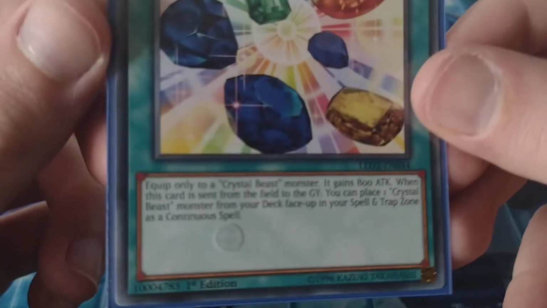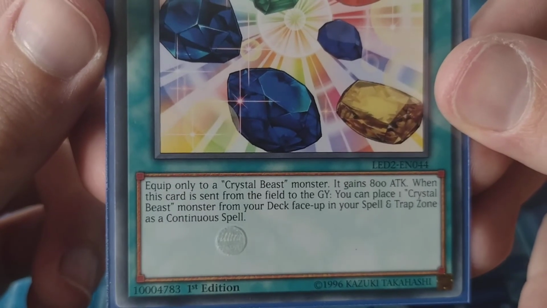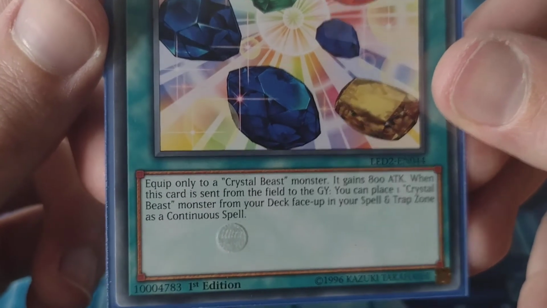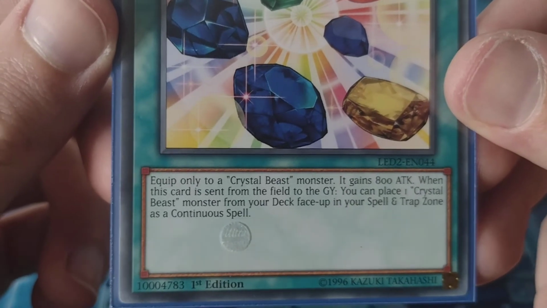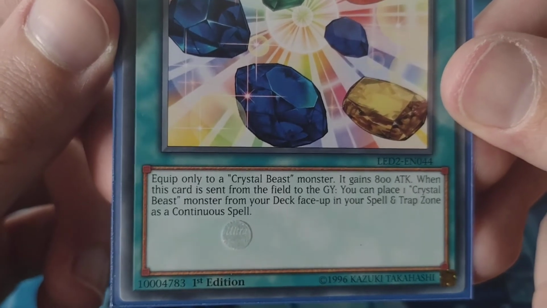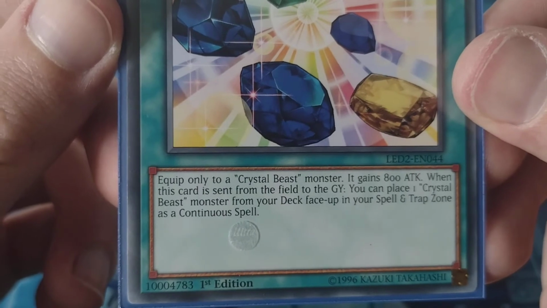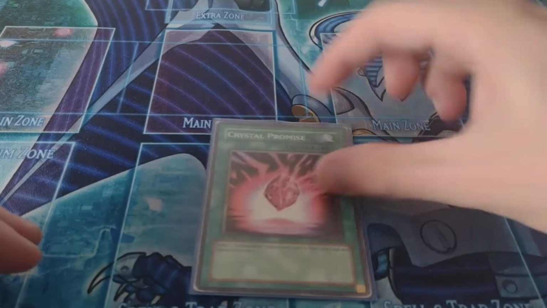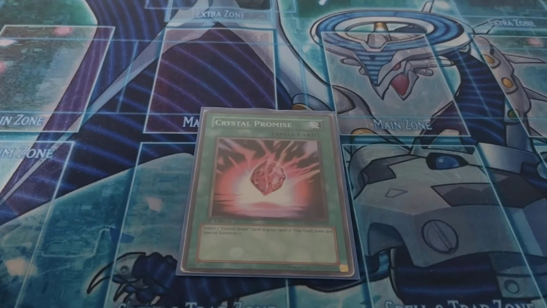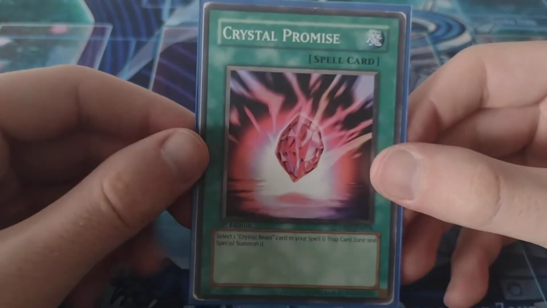So it's like equip only to a Crystal Beast monster. It gains 800 attack when this card is sent from the field to the graveyard. But you can then place 1 Crystal Beast monster from your deck face up in the spell and trap card zone. So yeah, run 3 of them. And I know that one of my friends on here is going to say, oh yeah, but people don't run that card anymore.